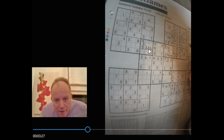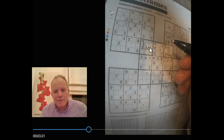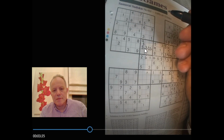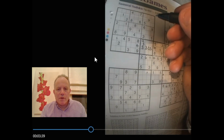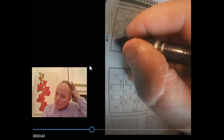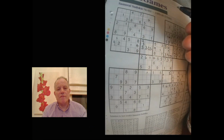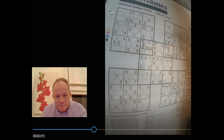Nearly made a mistake there. You might be able to just see I wrote an 8-5 for that pair of cells, and that was actually wrong. The 8 wasn't in that pair of cells, it was over here. But I managed to correct that before it threw me off completely, thank goodness, because once you go wrong on one of these, you're basically dead in the water. If you can't figure out how you've made a mistake, then you just get completely stuck.